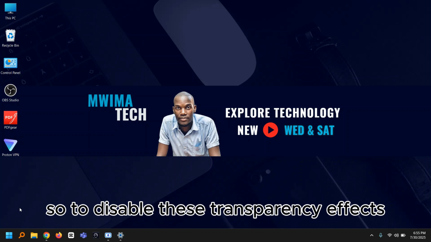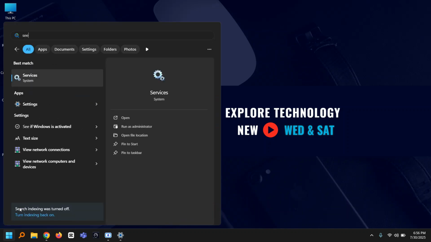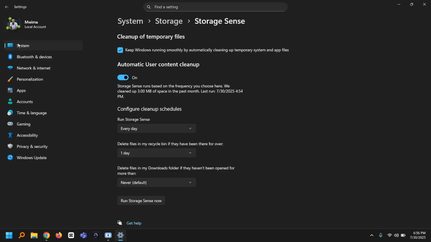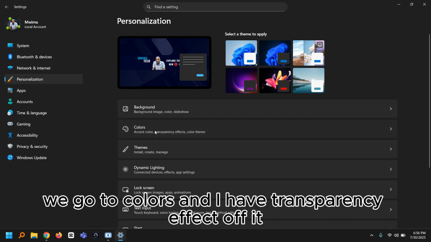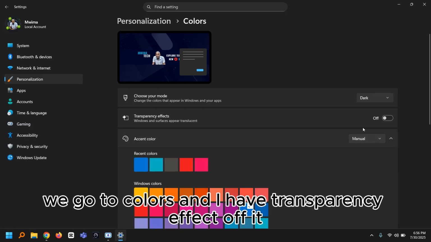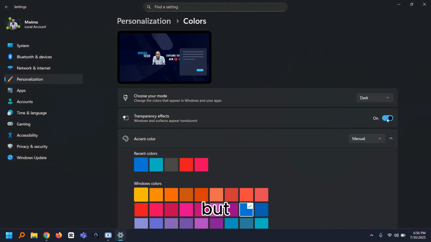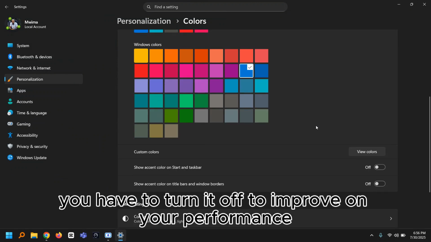So to disable these transparency effects, we go back to settings, then go to personalization, then colors, and I have the transparency effect off. It usually comes on, but you have to turn it off to improve your performance.